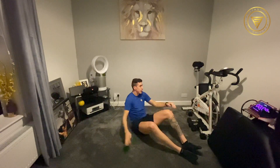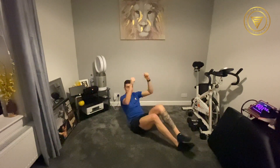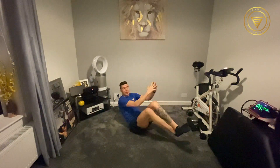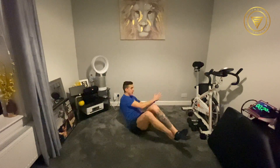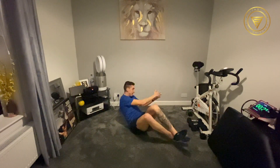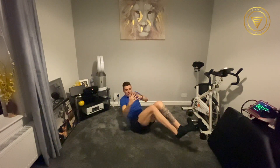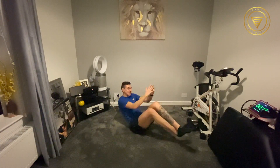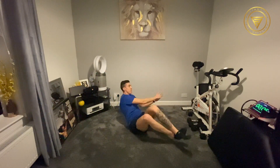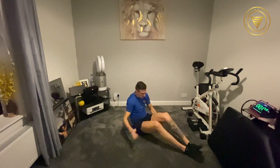The next one is Russian twist. Feet off the ground, hands away from the body, 40 seconds. Or you can have your feet on the ground — that makes it a little bit easier but it's still going to work those abs and obliques. Four, three, two, one. Let's go. Side to side, side to side. Come on, intensify. Dig, dig, drive. Feel the burn. Keep the energy high. Under 20 seconds to go. Keep those feet up. 12, 11, 10. Get the hands away from the body. Five, four, three, two, one. Time. And rest.